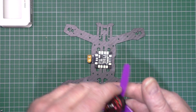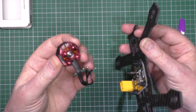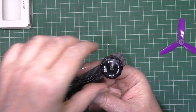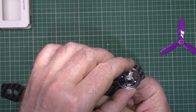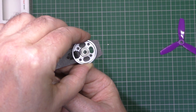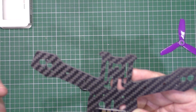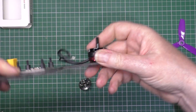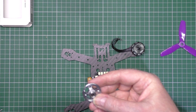Small problem - these motors are not actually designed to go on a frame this size, or this size isn't designed for these motors. They don't actually fit in there. So what I've got to do is drill holes for them. I've got an old motor here - I've just stripped the commutator, the windings out of it. I'm going to line it up there and then just drill through some 3mm holes so I've got mountings for them. It does actually void the warranty on this frame, but don't care.